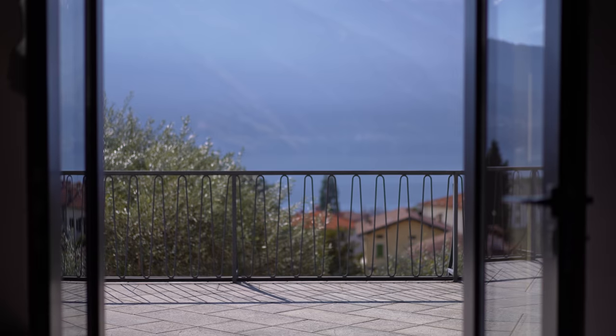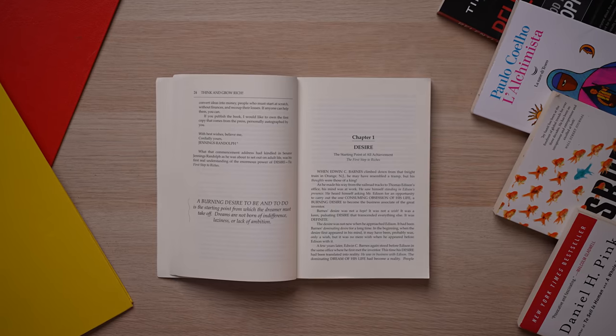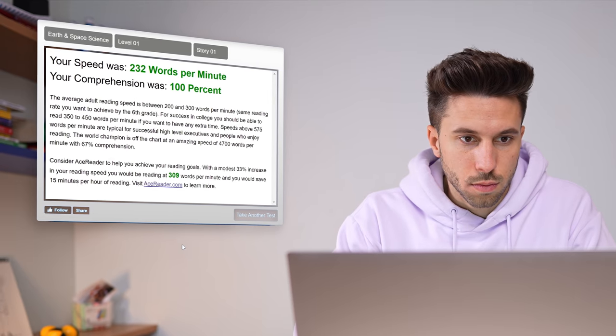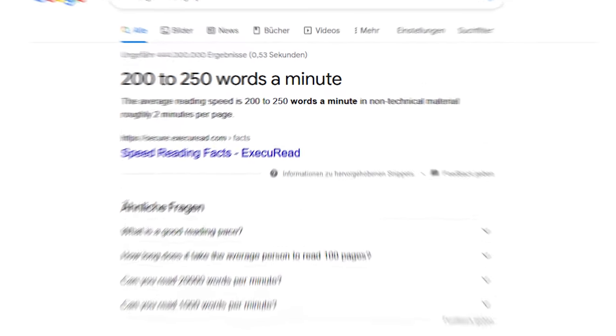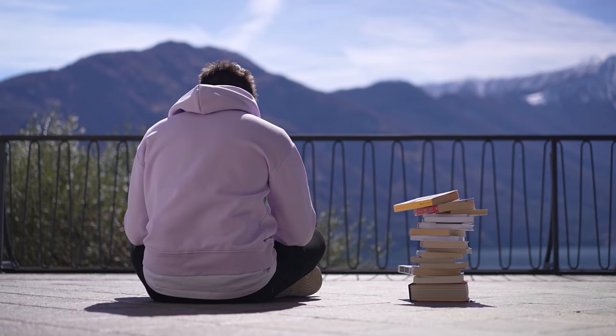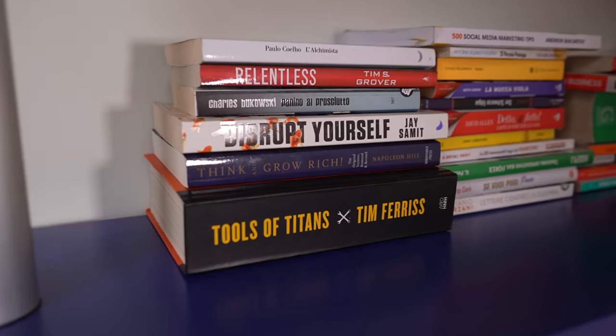This week I wanted to learn how to read really fast! The plan was simple: finding the best techniques to drastically increase my current speed of 230 words per minute — which is totally average by the way — but still pretty bad considering that some people can read more than 1000 words per minute. This was my chance to finally read all the books I abandoned on my shelf and try to become a productive person.